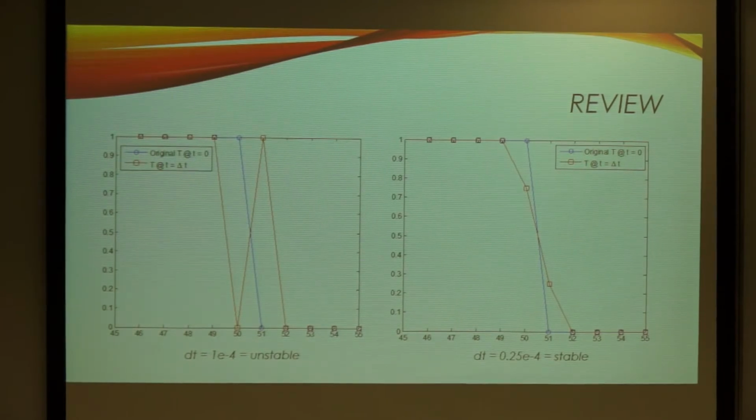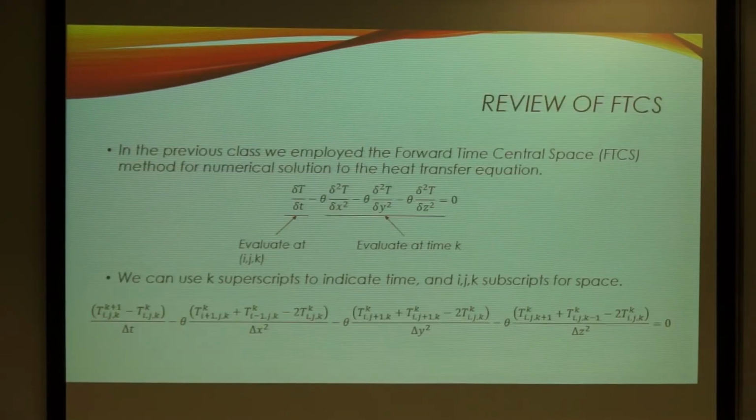When we ran our codes last week, this was the first result I asked you to get. We set dt equal to 1 by 10 to the negative 4, and we got this unstable result, with our CFL equal to 1. Then we asked everyone to change dt to be 1/4 that size. So the CFL went to 0.25, and a single time step gave a stable solution. So we know: unstable, stable. This is a big problem with FTCS, a big problem with any explicit scheme. When we use explicit schemes, we need very small dt's. Some people find this problem so large that they don't like to use explicit schemes, and there are other ways. That's what today is about.